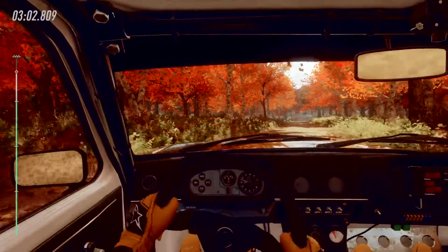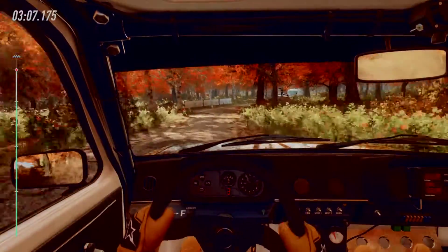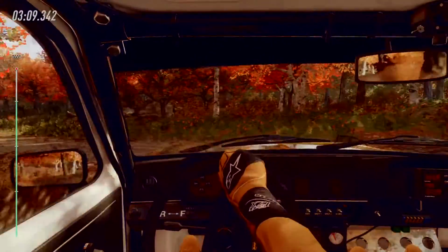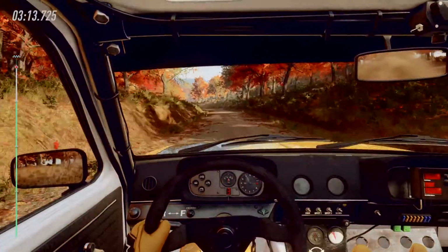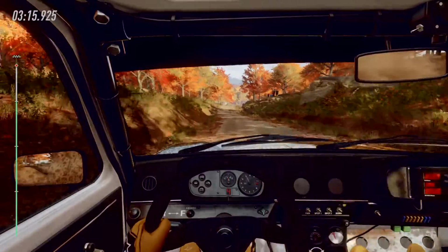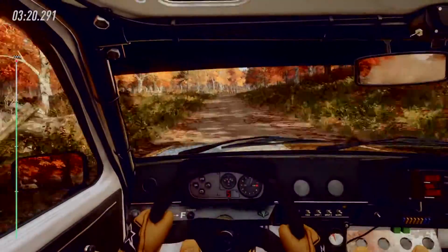Turn unseen, tight hairpin left, 80. 6 left, 50. 6 right of a crest jump, 50. 4 right long of a finish, into 6 left long to stop.